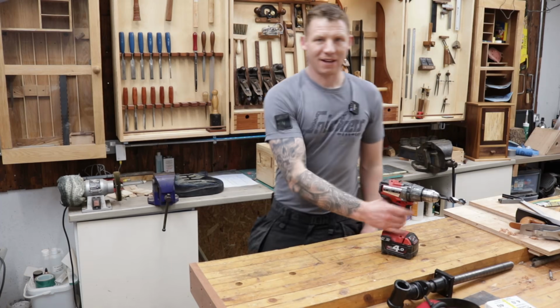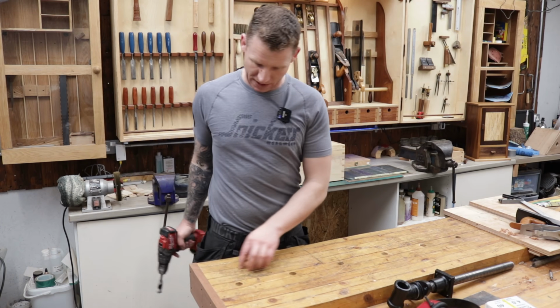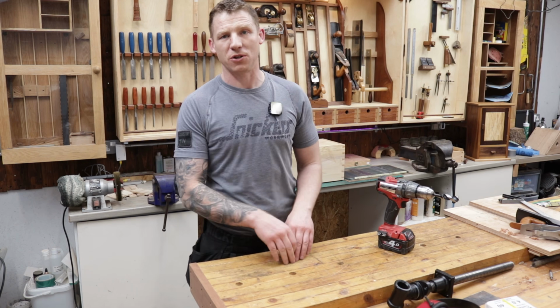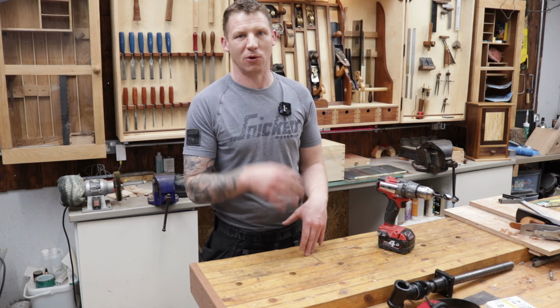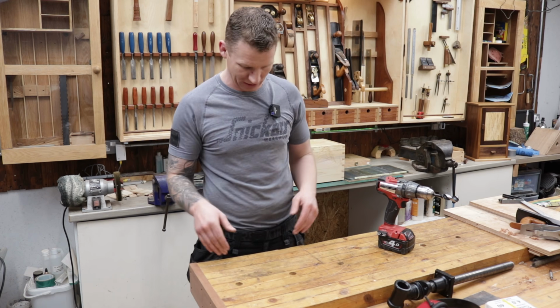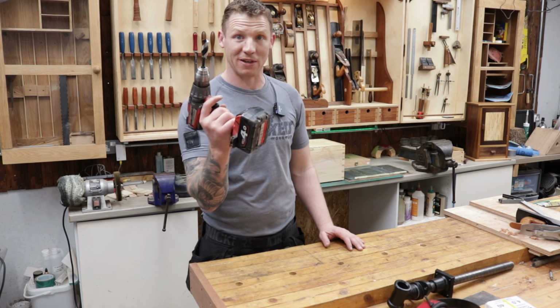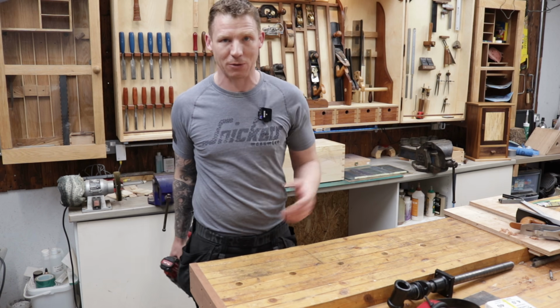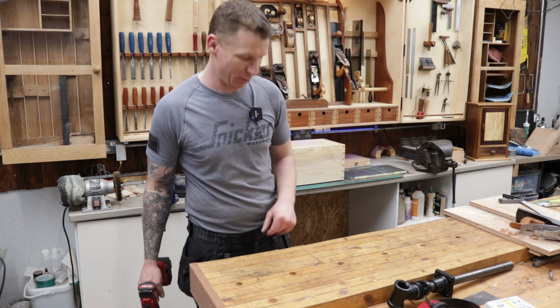Let's get on it. Okay, so next step, I'm going to start removing a lot of this material. I'm going to keep away from the edges. We've created 2 nice side walls with the plunge saw, so we can work our chisel off that to keep everything nice and straight and flat when we're cutting this out. But we'll just get rid of most of the material, so we're not hammering away all day. I'm going to drill a load of holes with this, get it out, then we'll get the chisels on this and we'll start cleaning it up.